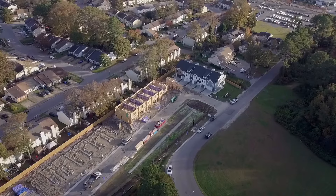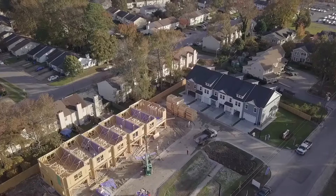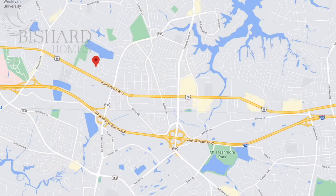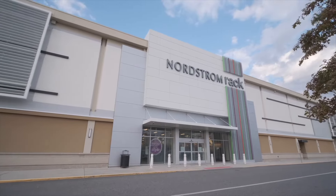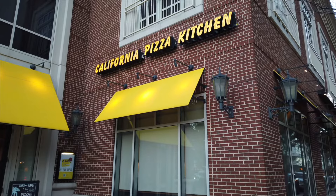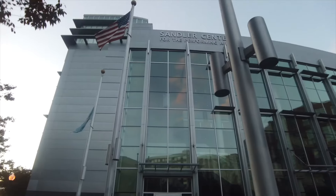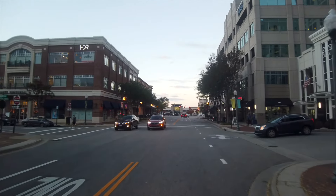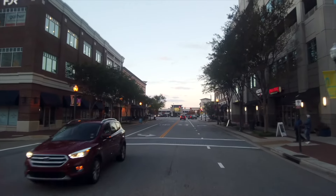When purchasing a new home, we know convenience and location are just as key as what's inside. A less than three-minute drive puts you right in the heart of Virginia Beach's Town Center, featuring tons of shops, entertainment venues, and restaurants. After a long day, kick back and enjoy dinner at Bravo's on the Plaza, take in a show at the Sandler Center next door, or take a stroll down Main Street to browse the incredible shops that Town Center has to offer.